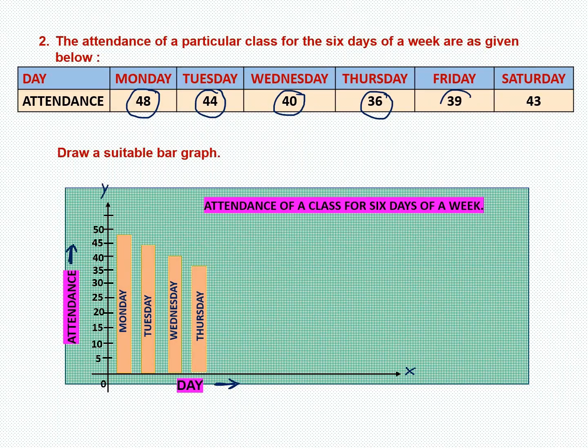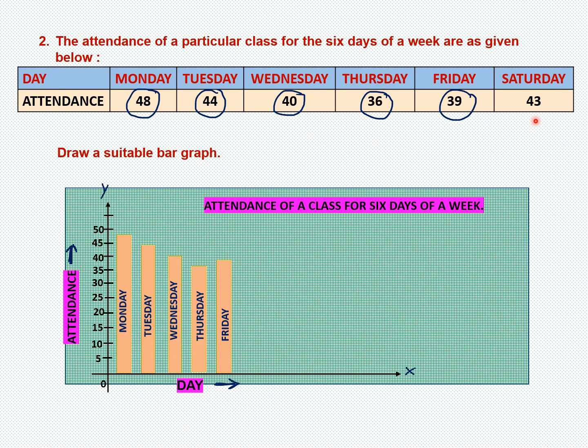Now let's go to Friday. Friday is 39. So where will we find 39? 35 is here. 39 will be just below 40. One line below 40. That is where we will find the next one. So our bar will be drawn in line with 40. So let's do that. So we have this for Friday.